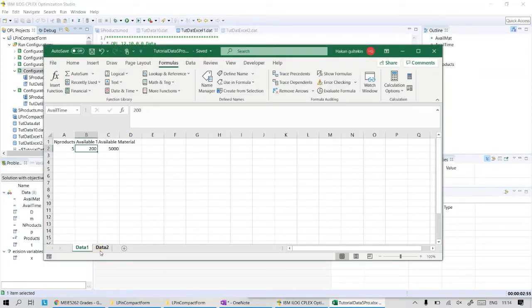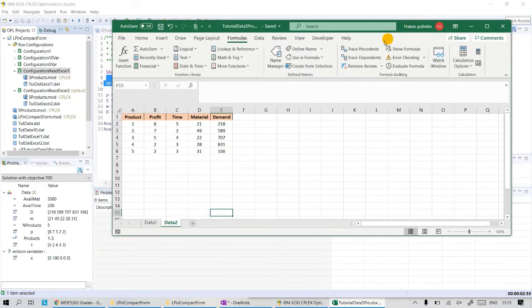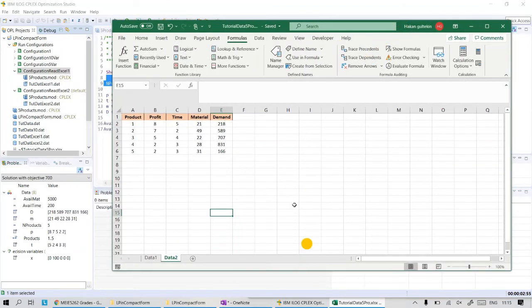Now assume that we want to solve this problem with 10 data. Then what shall we do? Of course, we need to arrange this Excel file. If you like, you can create another Excel file. If you like, you can keep the same Excel file and just modify it.